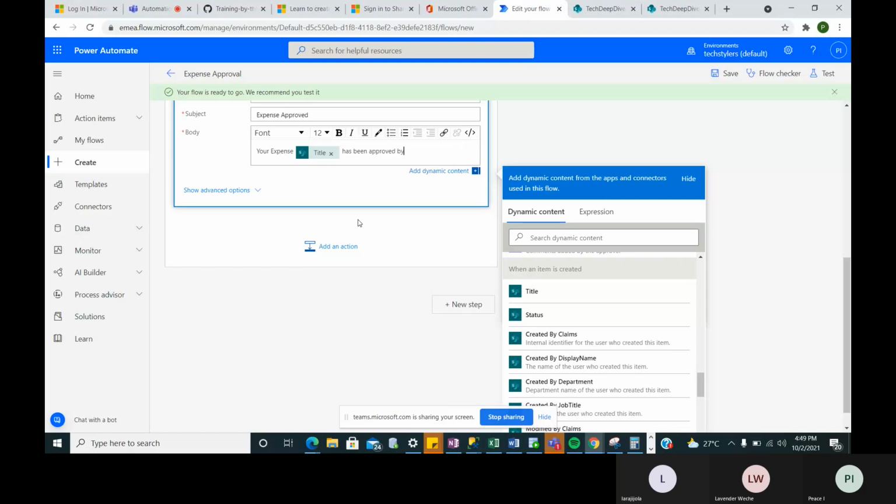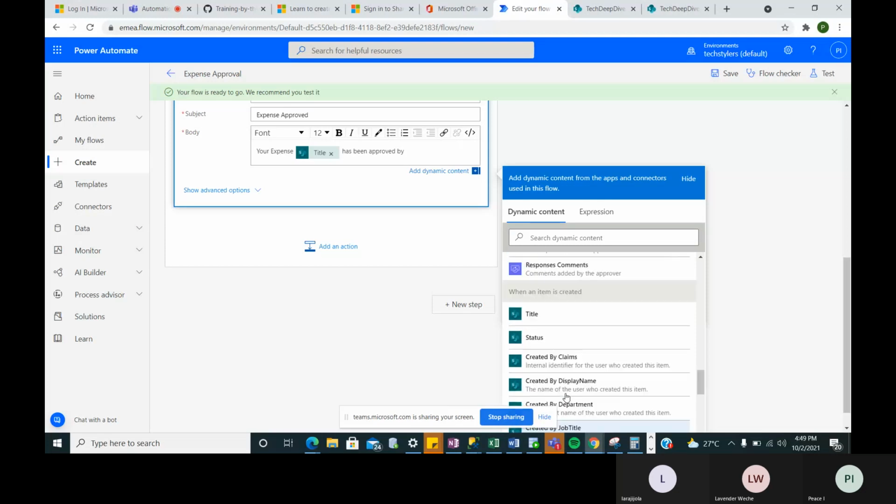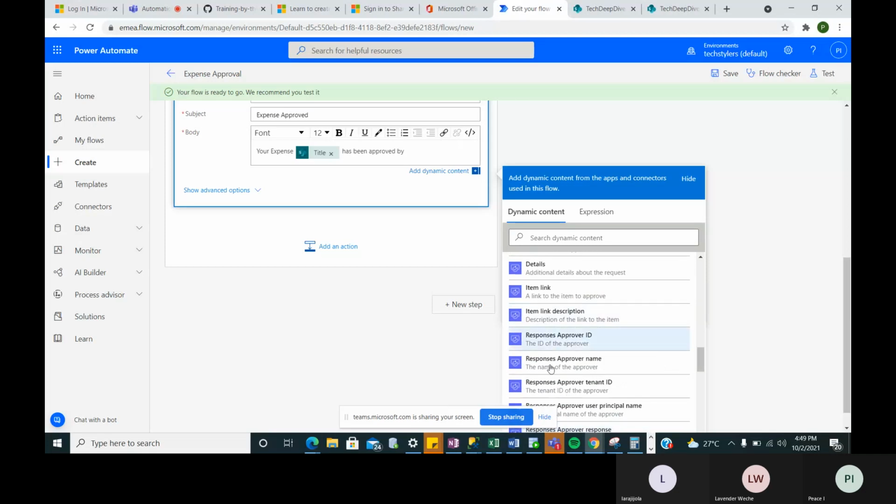by, I'm just going to put the person who approves the, so in this one you have to look under this approvals part. So it's supposed to be the response. Just hold on, please.